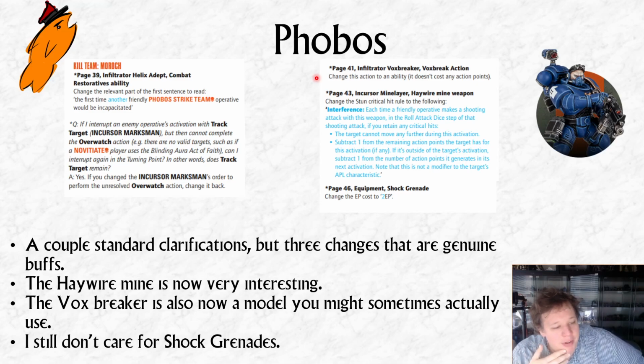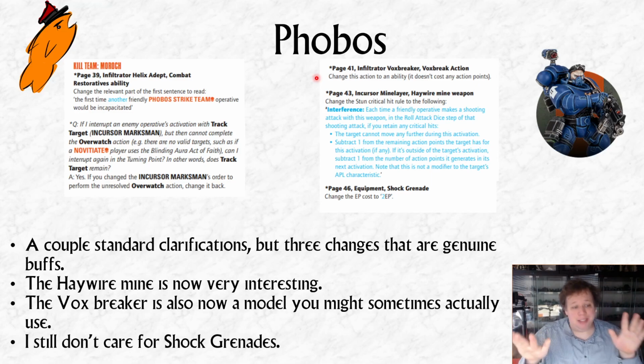So the Haywire Mine, if you remember, was quite a weak proximity mine, but it had the stun rule. It wasn't very good. They've now replaced the stun rule with interference, which I think is an amazing rule. Let's read it. So you remove stun, you gain interference. Each time a friendly operative makes a shooting attack with this weapon, in the roll attack dice step of that shooting attack, if you retain any critical hits, the target cannot move any further during this activation. That's massive. So they just stop dead, right?